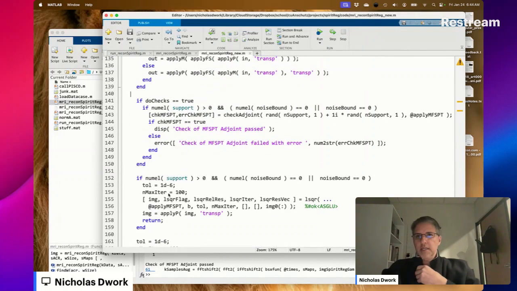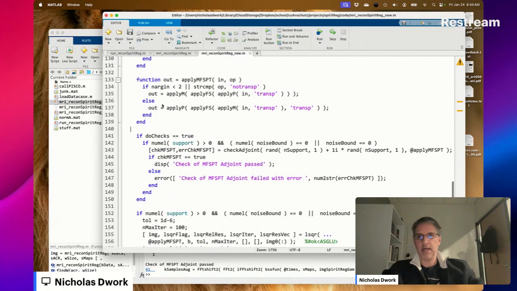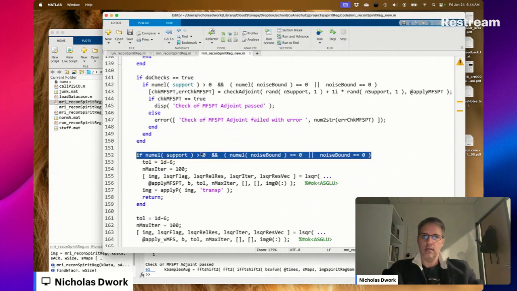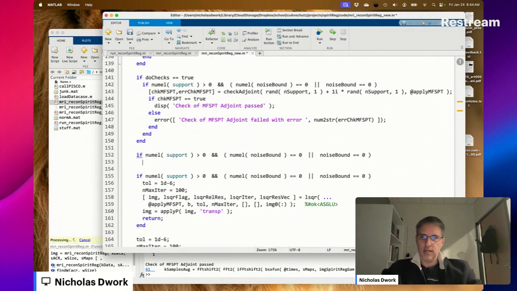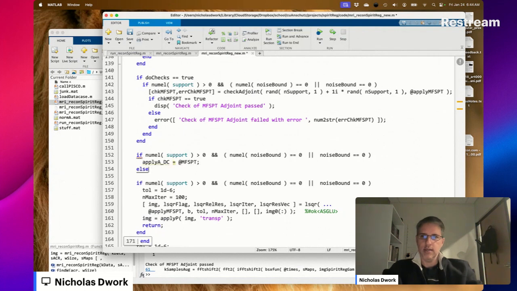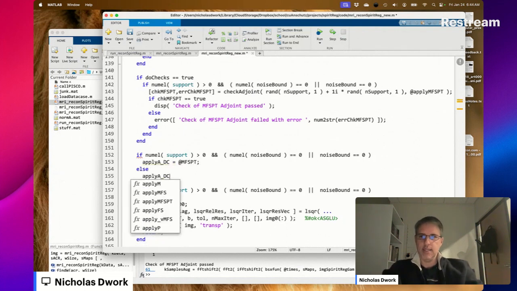So I think we can do an anonymous function behind an if statement. So then apply the data consistency portion of A. Actually, I could just do MFS, else apply A DC is equal to MFS.